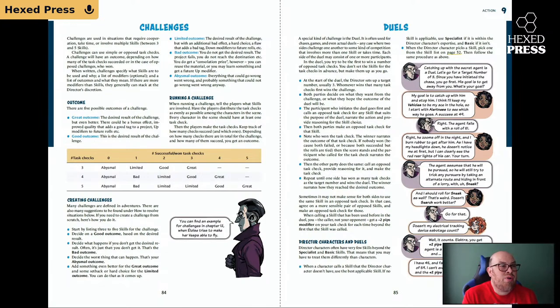Running a challenge. When running a challenge, tell the players what skills are involved. Have the players distribute the task checks as evenly as possible among the characters in the scene. Every character in the scene should have at least 1 task check. Then the players make the task checks, keep track of how many checks succeed and which ones. Depending on how many checks there are in total for the challenge and how many of them succeed, you get an outcome. And then we have just a little bit of table that does that. So I think that the things that are nice here, which is the same way that they were run classically, whether in the 4th edition or 5th edition sense, is everybody has to do something.